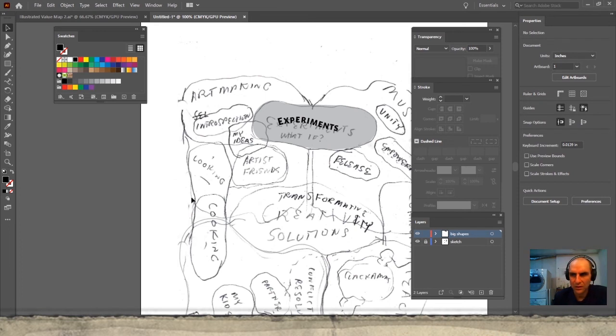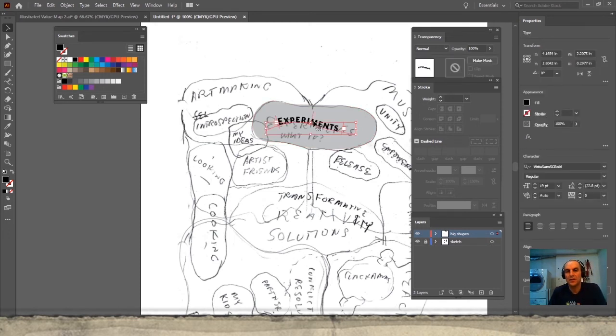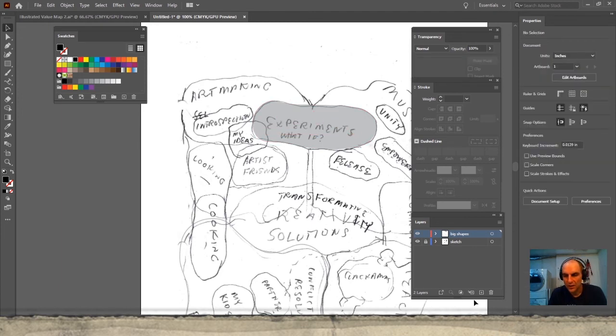Let's see how I'm doing here. Let's see, we pulled in a sketch. We talked about curvature to make some shapes. We looked at our swatch panel and used that to change the color of our fill or stroke. We looked at our layers panel and we locked layers. So what I might do is put my text on its own layer. I could select this text and press Control X to cut it. And then I could pop open a new layer. Maybe I call this text.